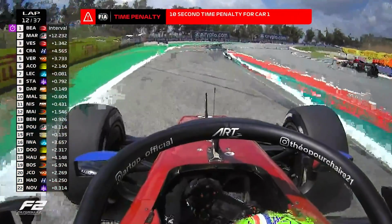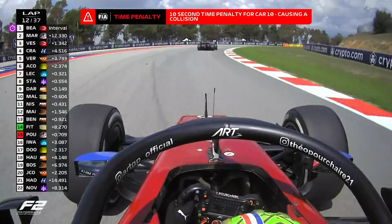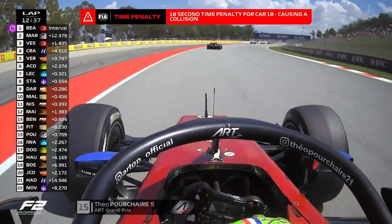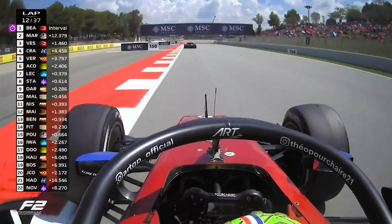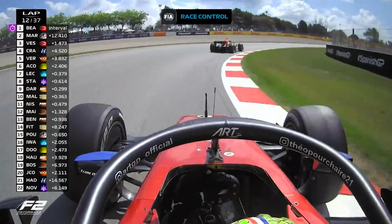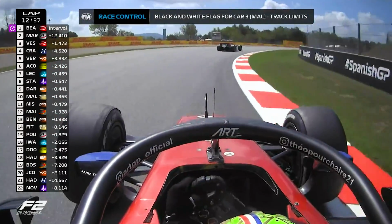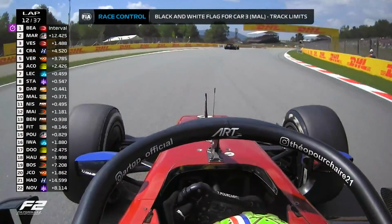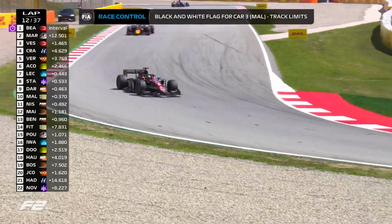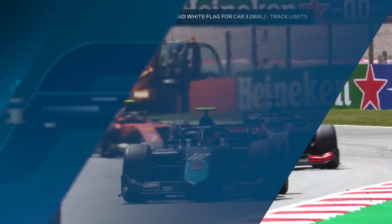Yeah, Fittipaldi, clean run out of turn 2 there, and he's actually now opened up a nice little advantage on Teo Porcher. So hopefully that'll give him a bit of breathing room to focus on the job he's doing, the Roden Carlin driver. And all the time, Prema will be going, yeah, you fight, boys. You have a scrap, because we've got a driver who's trying to complete an in and an out lap and a pit stop, and the more you scrap, the better it is for the race leader out front.